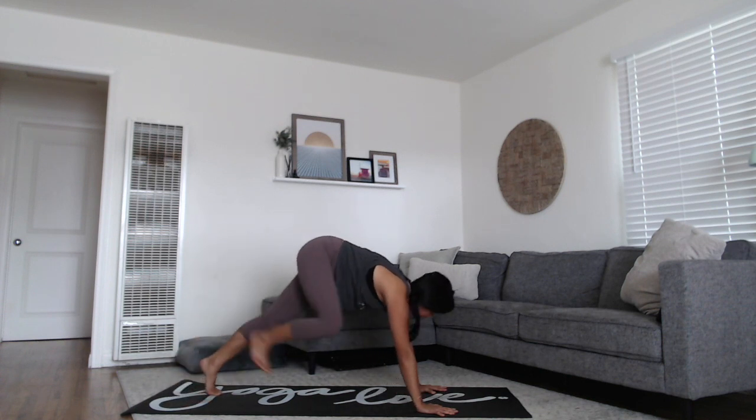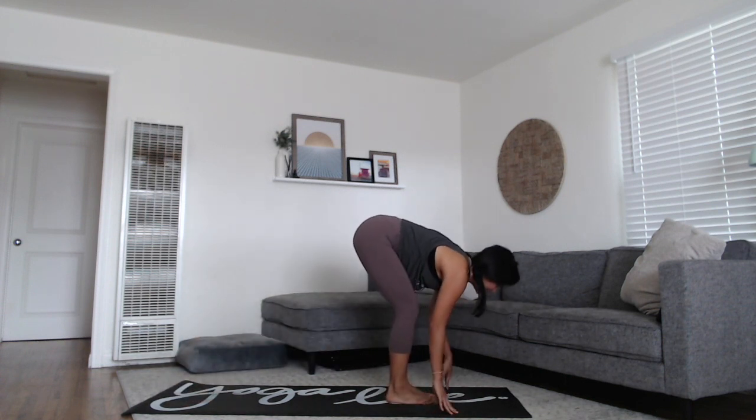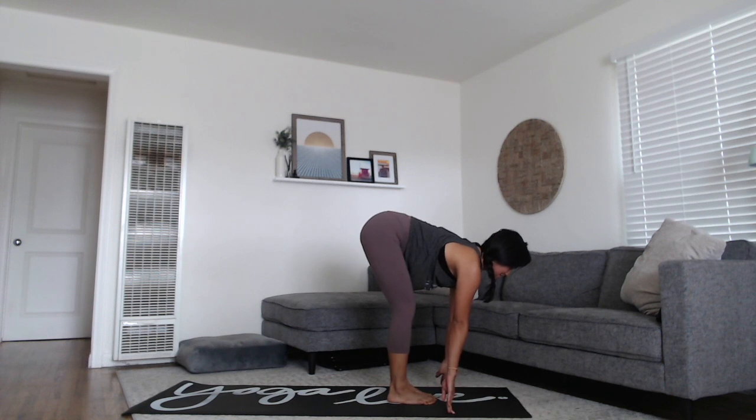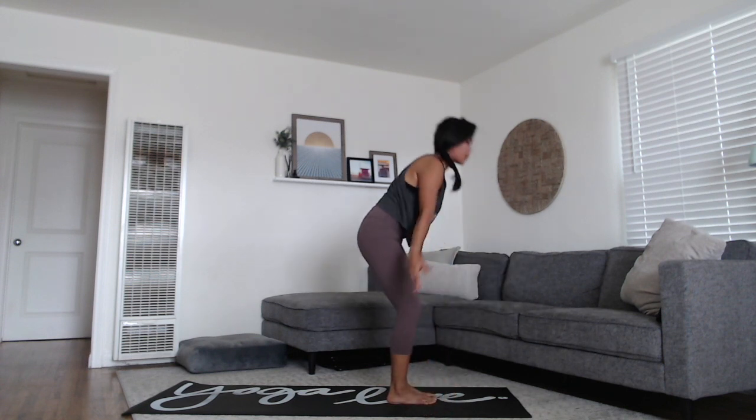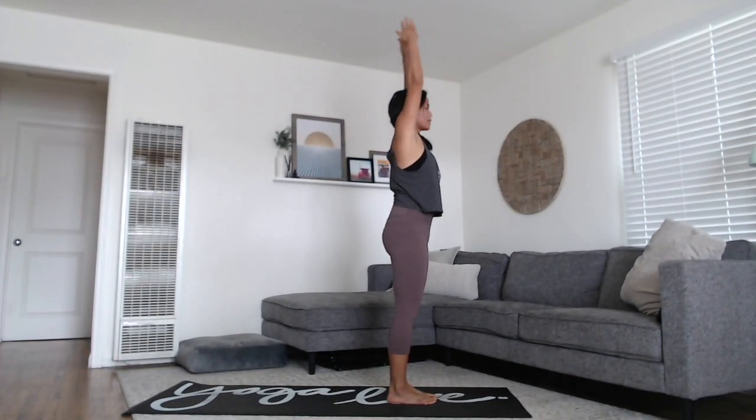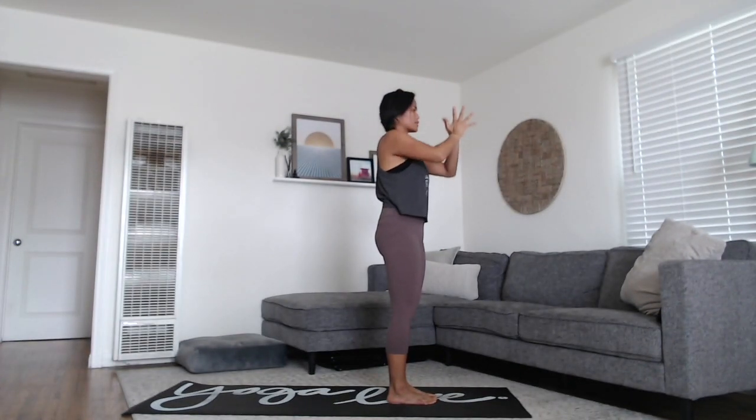And walk, step, or float the feet up to the hands. Rise up halfway, Ardha Uttanasana. Exhale, fold back down, Uttanasana. And rise all the way up to standing, sweeping arms up, touching palms overhead at the top of the breath. Exhale, hands to heart space.